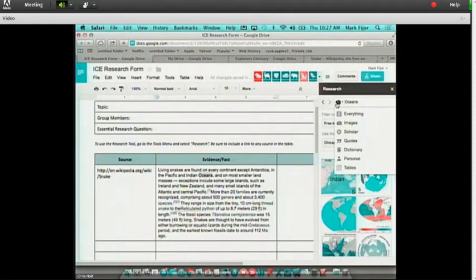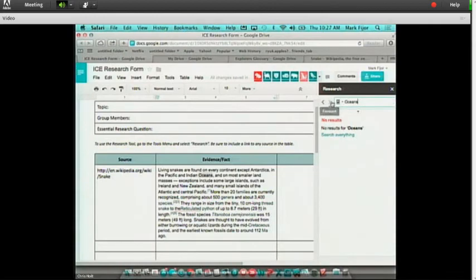If you're looking for quick information, it'll pull up tables. Kids have access to quick information, whether it be through Wikipedia or Wolfram Alpha. You see that they have quotes, scholarly articles, okay? And the dictionary piece is pretty darn cool too. So when we go back and do that multimodal glossary, if we wanted to click on dictionary, again, it's not finding any results, but if we did, it would pull up a definition of whatever we're looking for. Pretty neat stuff. And that's a Google Research tool.